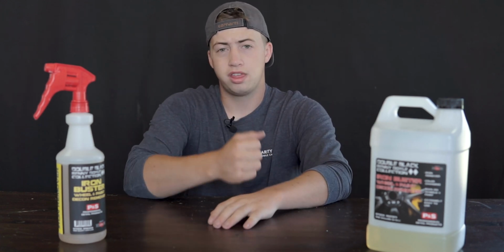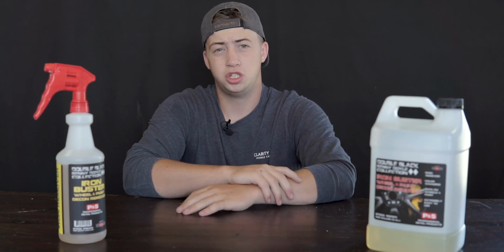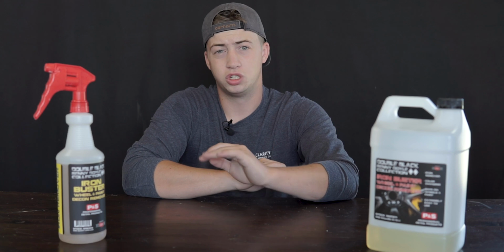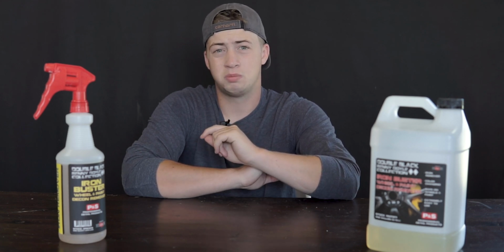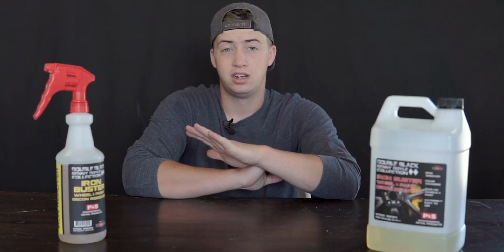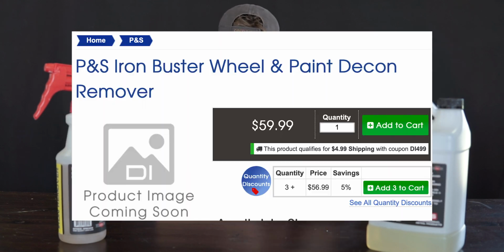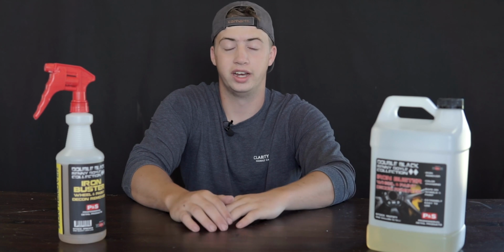So one thing with iron removers is that they're really expensive. Gyeon Iron, which is what I used before trying this stuff out, I believe that one was about $110 a gallon, if I'm not mistaken. This stuff's $60 a gallon. So that's value. Do the math in your head.